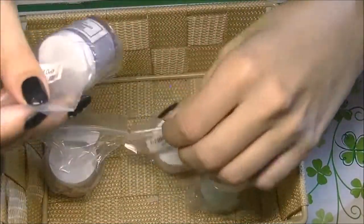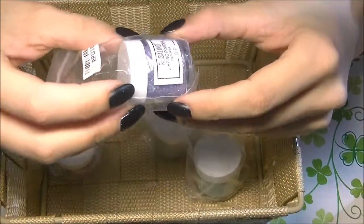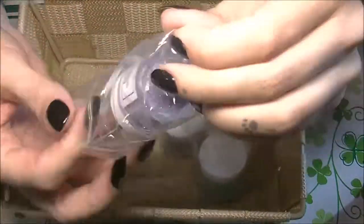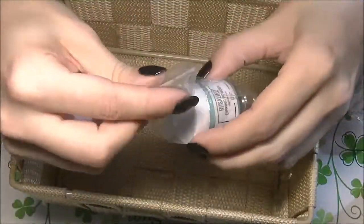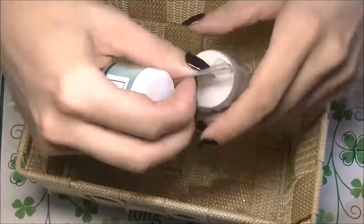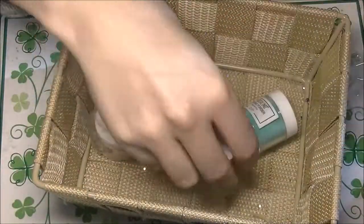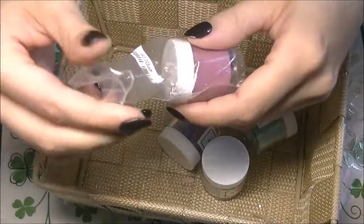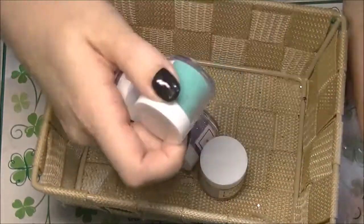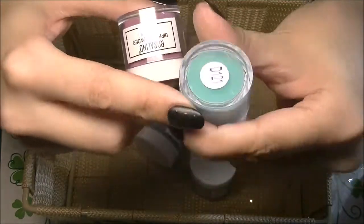Okay, you might think, is that it? No, there's a lot more laying around here. I got some more Rosalind dip powders. I actually ordered a set of 4. Let me just get them out of there. So these are 2 glitters and 2 just colored ones. These are colors. This is so me. This is really me.